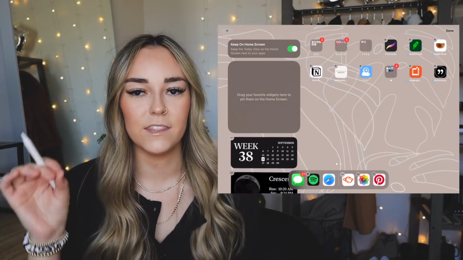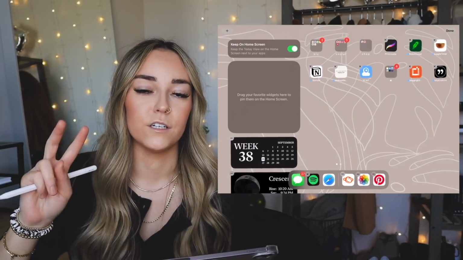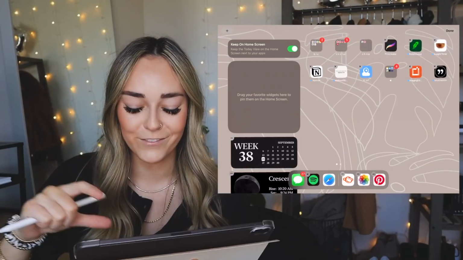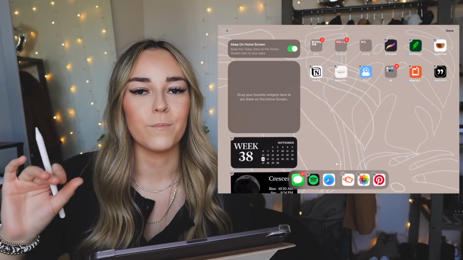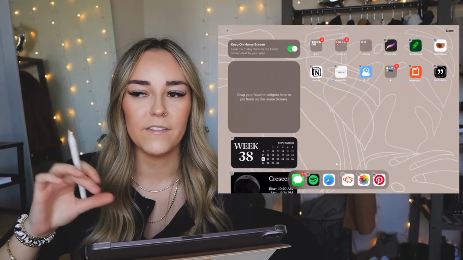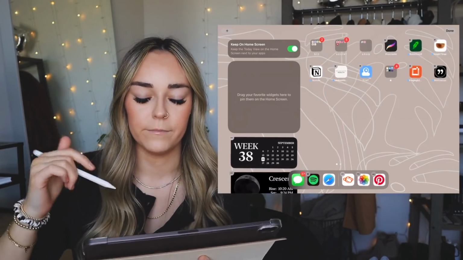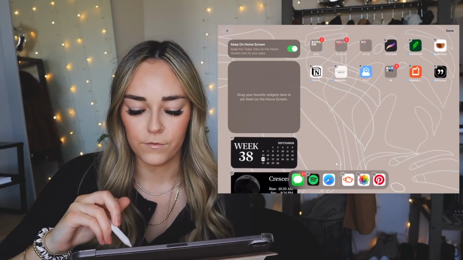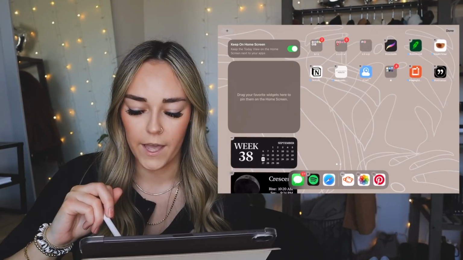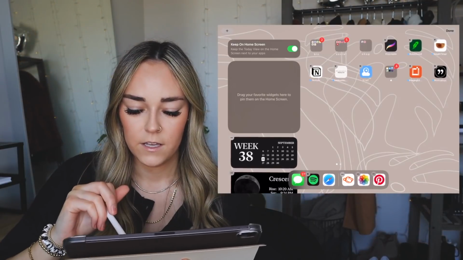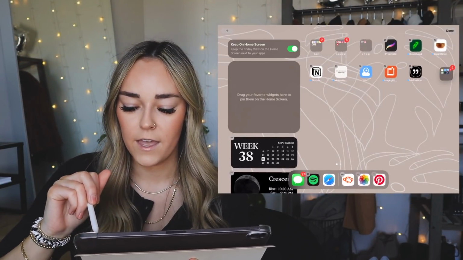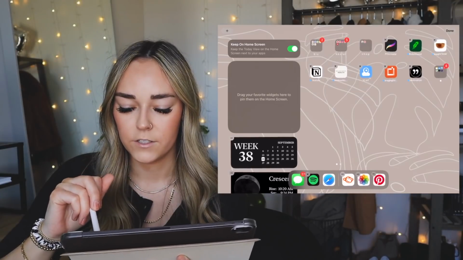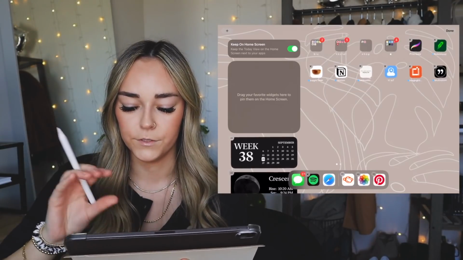So if you guys want this specific logo as your title for your folder, just search up Apple logo text, and then you can just copy and paste it, and you should be able to add that as the name for the folder. So we are gonna go ahead and put this one at the very end. Actually, I guess we'll move it up here so we have all of the folders together.